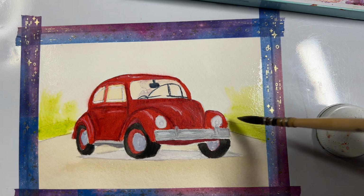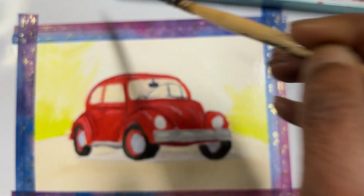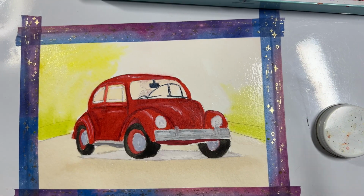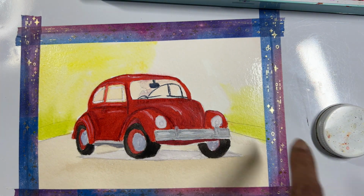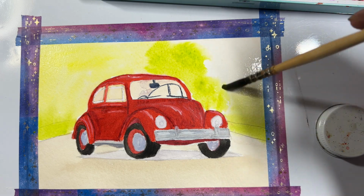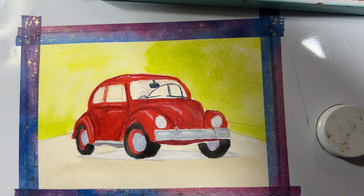Now I have to paint the foliage. So for that, because I'm assuming the light is coming from the left side, I am going to take some lemon yellow and paint this portion. I am going to take some green, leaf green, and paint this leaf green. I'm going to make this darker again later. If the yellow is not bright, go back and add some more.